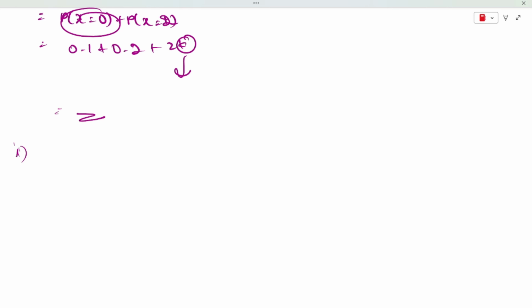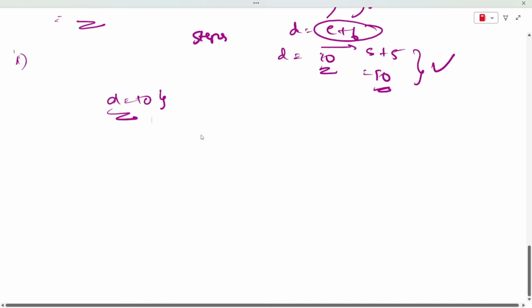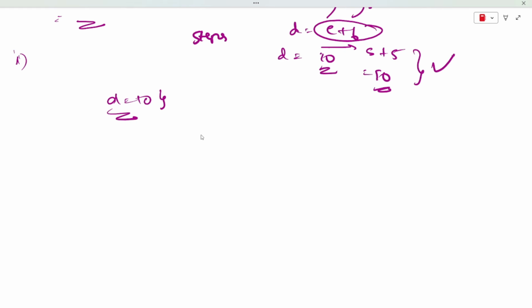You need to just write it stepwise, so that the evaluator who is evaluating your paper will also be clear about what you have written. And stepwise, see, when you are substituting for some formula, say you have d as e plus f, and e value is 5 and f value is 5, just don't write d as 10. You write this, then you write it as 5 plus 5, then you write it as 10. Okay, this is the valid step. Directly writing d is equal to 10 doesn't make sense, because the evaluator will think that somewhere you have memorized by heart and come with this perfect question with numbers and all. So you need to do stepwise.